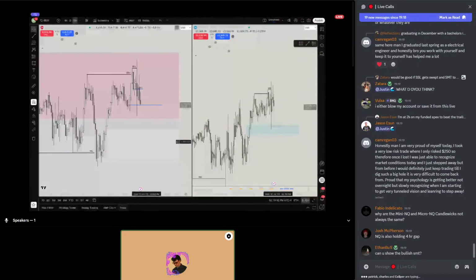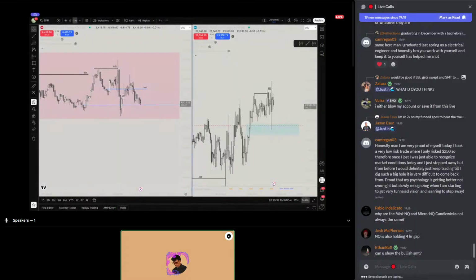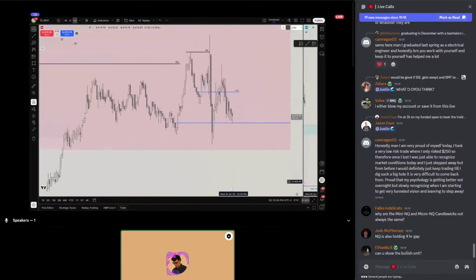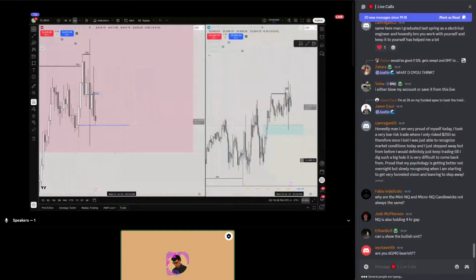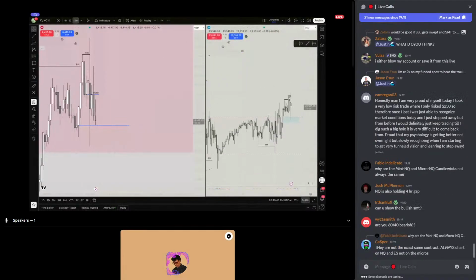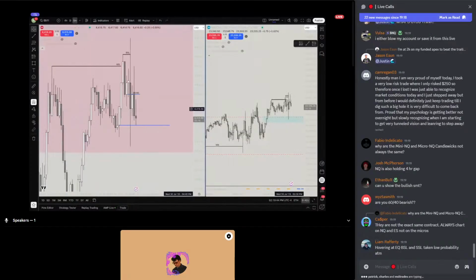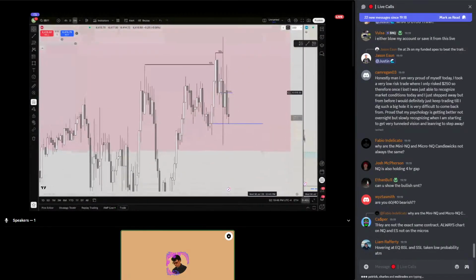All right, I want to see if ES can get below this 15-minute change. I think we will probably do so because we've already gotten the 5-minute. ES is a lot weaker than NQ. I'd want to see NQ start to rebalance back lower as well. We also ran through the 5-minute.